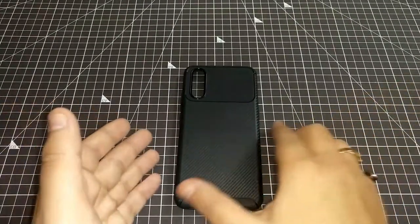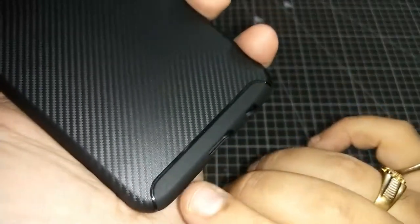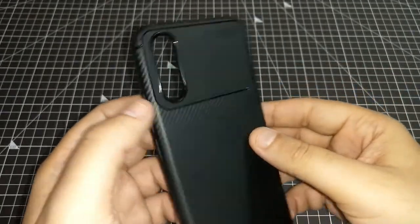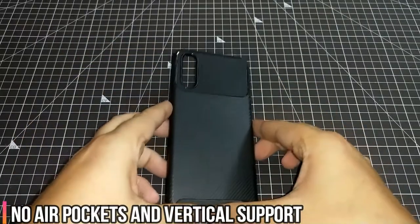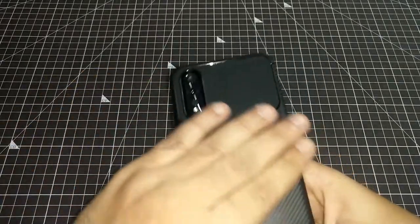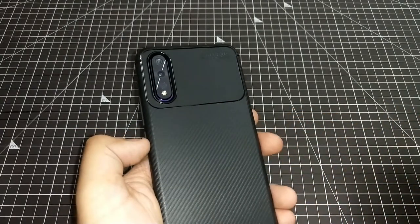This fifth cover is from Golden Sand — it's a carbon fiber shockproof cover with carbon fiber texture. There are small design touches that look very nice: a matte black part contrasted with a shiny black streak, which makes it look even nicer. You get good grip inside and the quality is excellent. The back is completely covered so it does cover the phone's original look, but when protection matters most you can compromise on that.